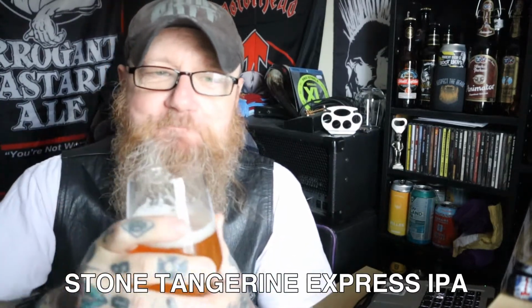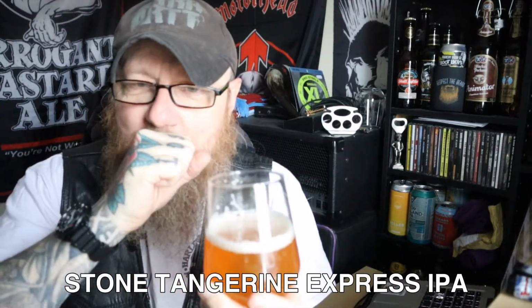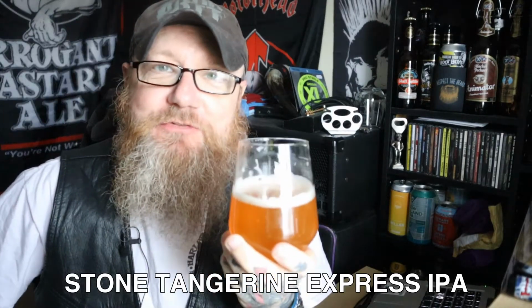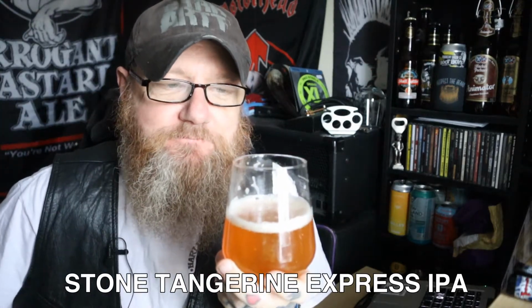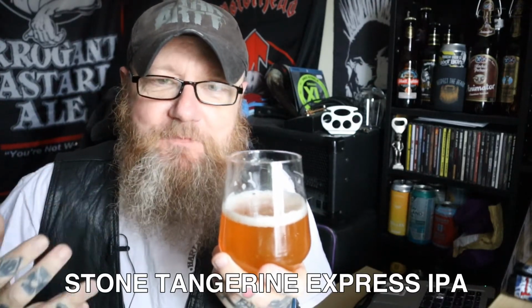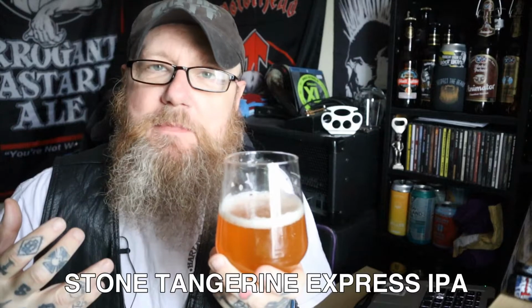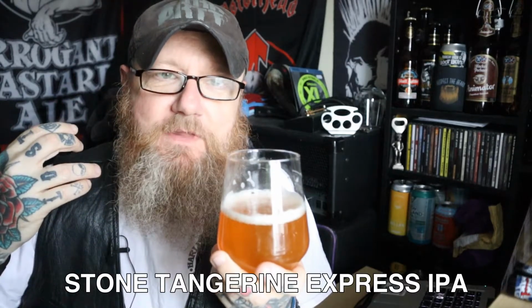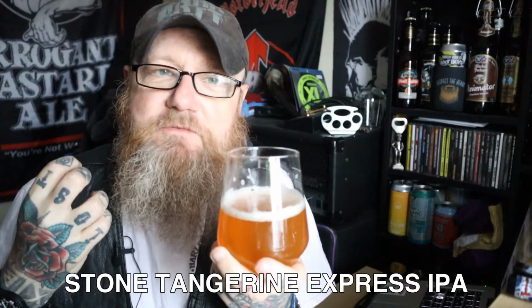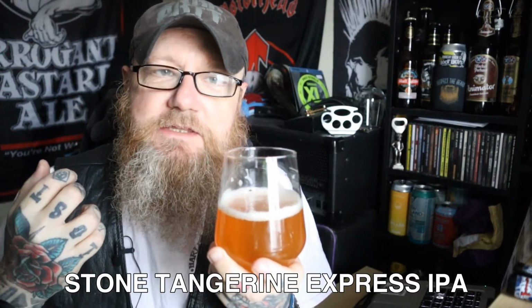And they make a big thing about the beer not being sweet, but this is a lot sweeter than I was expecting. There is bitterness on the back end. I'm not getting any malt at all on that. That is just a fruit bomb, and at the arse end of it, there's pine and grapefruit as well, which, you know, you get in the Azacca hops.